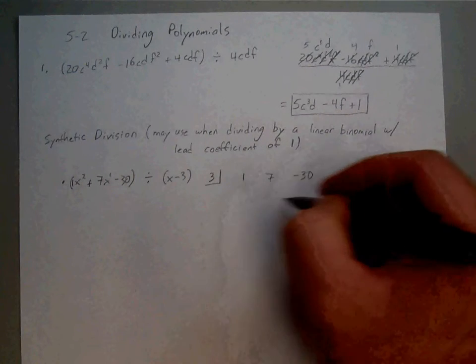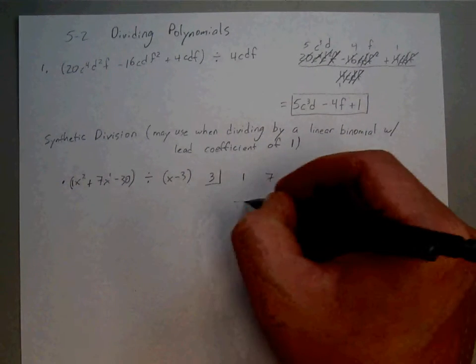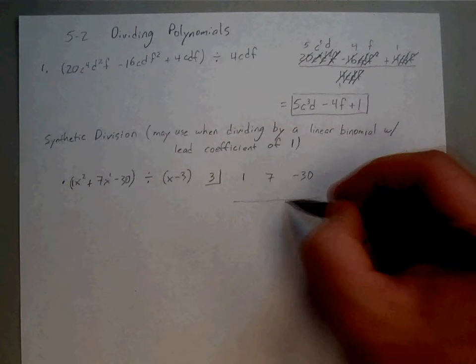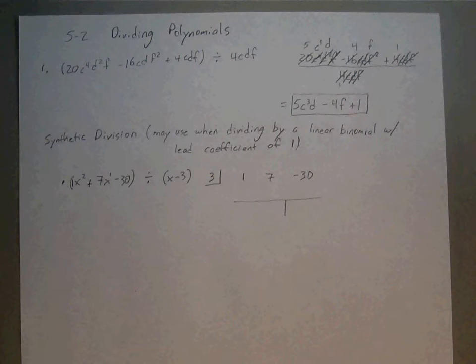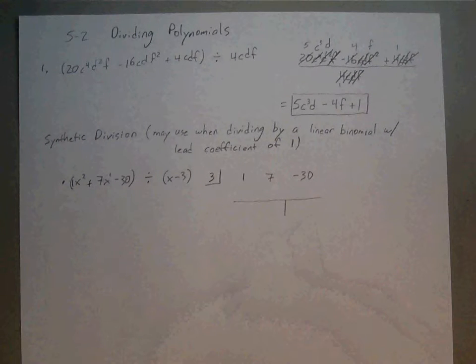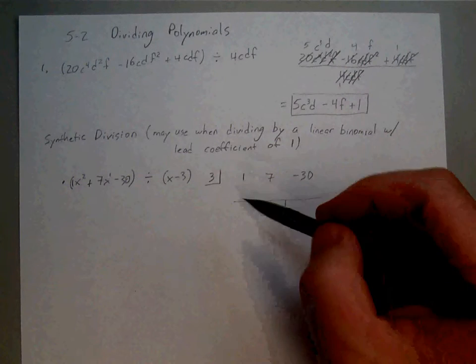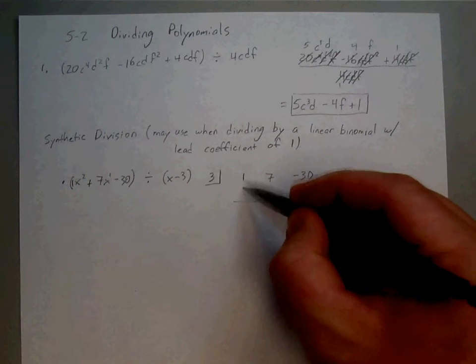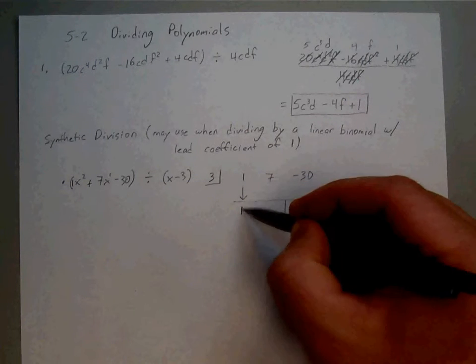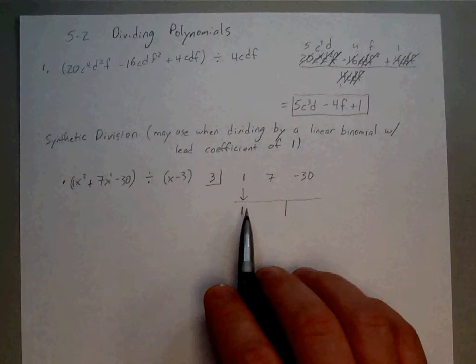I'm going to leave a little space, like another row below it, and put a horizontal line. And below my last term, I'm going to drop a little vertical bar. We're going to be putting numbers in above this line and under the line. That's how I initially set up the problem. Now here's the process of synthetic division, and our book runs through it fairly well. I think if you get lost here, you can look back at the book. But what you always do is the very first coefficient, you're just going to drop it straight down below the line. The numbers that end up below the line are the ones I care about.